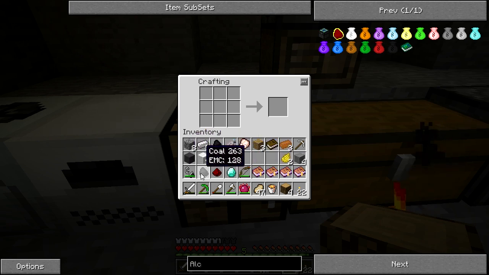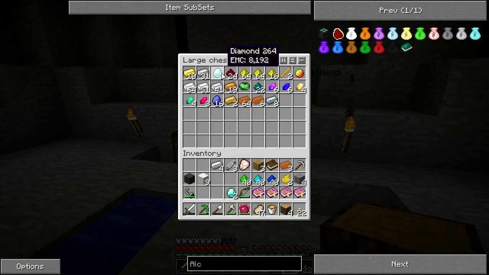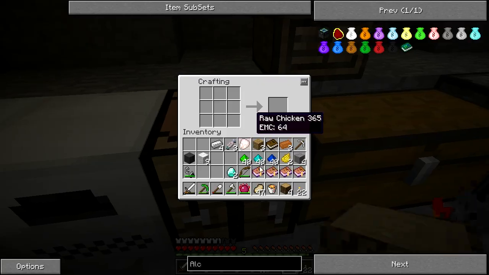Alright. Now we have to take our charcoal to make the first level of covalence dust. Then we take our redstone and our iron to make the second level. And then our diamond and our coal to make the third. We're gonna need two diamonds. Just like so. We should be good from here.